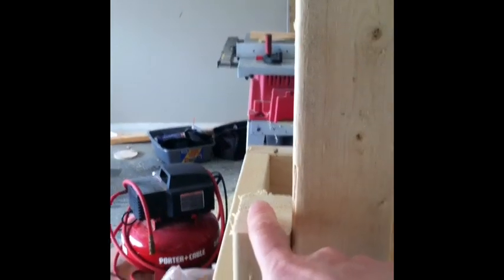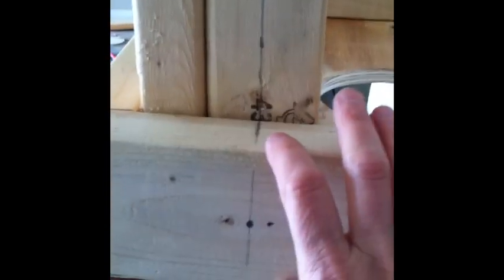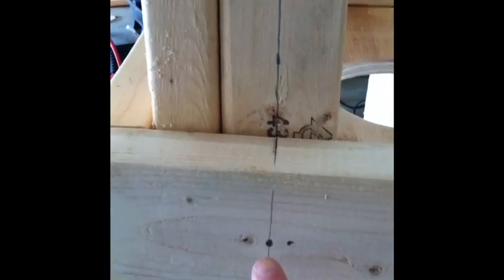This is how you figure out where to put the leg on the cornhole board. I have an extra two by four that represents the distance from the leg to the end of the board. The leg is 16 inches long. I find the halfway point of the leg and the halfway point of the two by four — just the two by four, not the plywood — draw a line marking both halfway points, clamp them together, and drill a hole straight through both for the carriage bolt. You trim off each corner of the leg so it will lay down nicely inside the cornhole board. The leg is attached using a carriage bolt — this one's four and a half inches — with a washer and a wing nut on the inside.